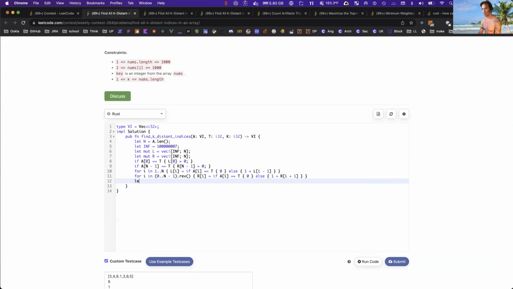Let mut answer equal vector, populate with 0, length n, and then for I in 0 until n non-inclusive, if a sub I equals t, oops, L sub I is less than or equal to k, or R sub I is less than or equal to k, then we'll add on to the answer.